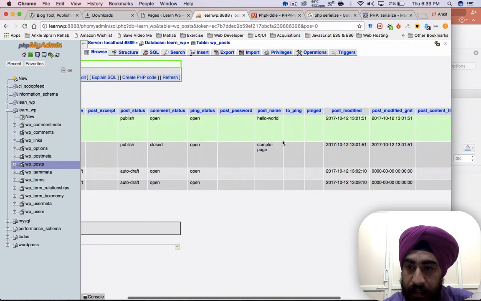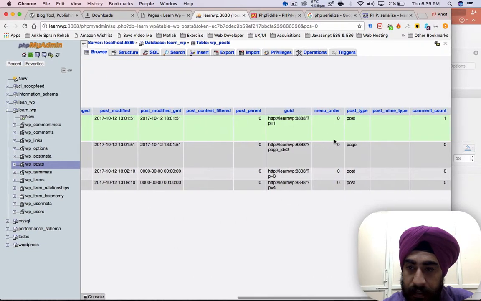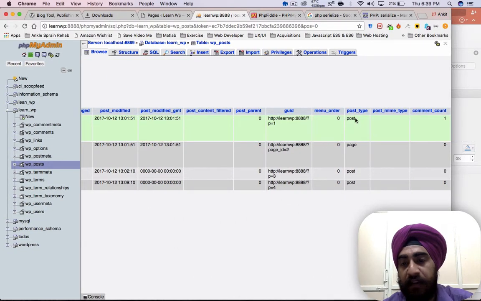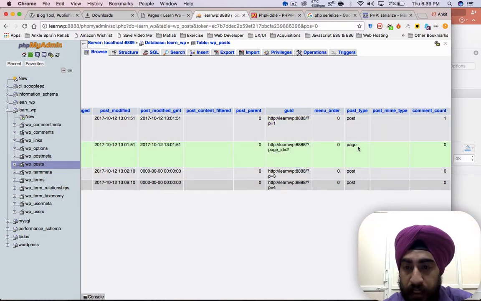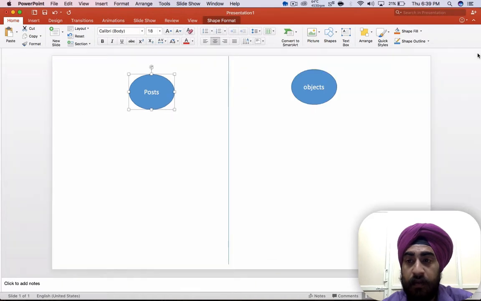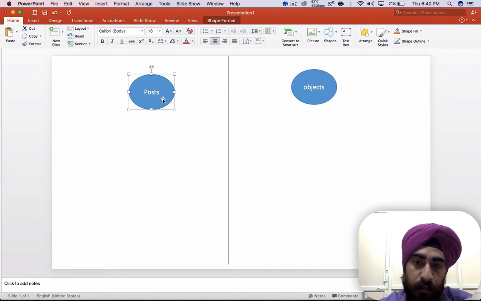You can see that by default we have two types of post. One is obviously post and the other is page. So don't get confused: most newcomers in WordPress always think that post is different and page is different. In WordPress you have to understand that everything is a post. I mean to say, not everything, since we can create other types of post, but generally everything is a post.